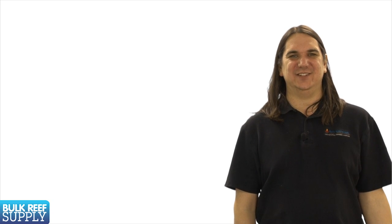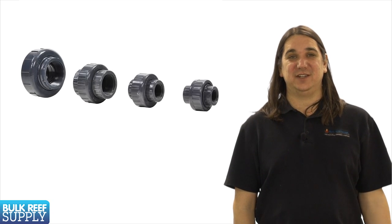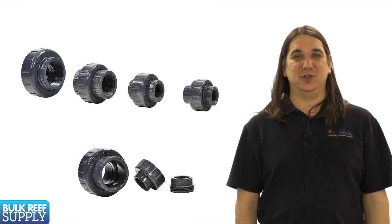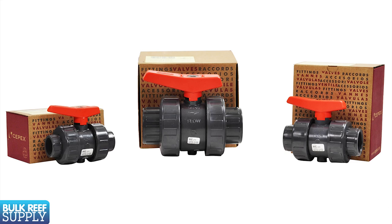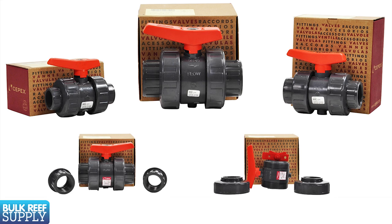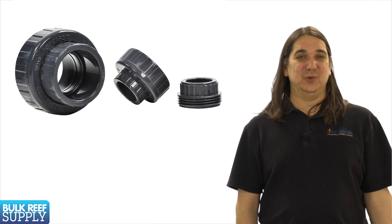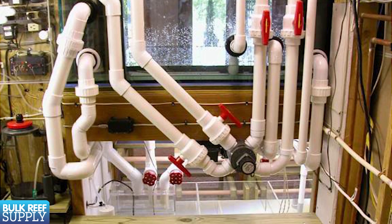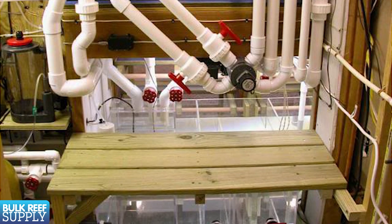I have a few favorite PVC fittings and valves. First are unions — simple fittings that allow you to unscrew and separate them, making it super easy to disassemble the plumbing for system maintenance or upgrades. These true union ball valves are also nice, basically a high-quality ball valve with unions on both ends. These unions are the type of thing you might not appreciate as a new aquarium owner, but I guarantee when you need them you will be extremely happy they are there. Most new reefers might use one or two; intermediate reefers will put them where they wish they had them on their last builds, and advanced reefers will put a union basically everywhere they can.